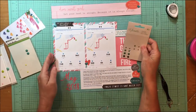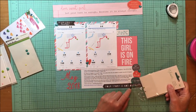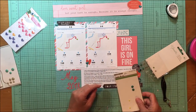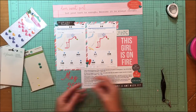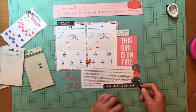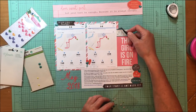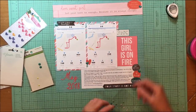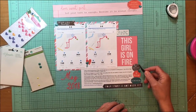All right, so now I'm still looking for something else. I want something a little bit different on here, and I find these enamel dots, and I think that might be from True Stories, but I'm not positive. And I like those enamel stars, and so I decided to get a different color on here, a neutral color, so I'm going to use the gray ones and just kind of pop those around the layout as well. And there are 5 of those actually, and I used those up.